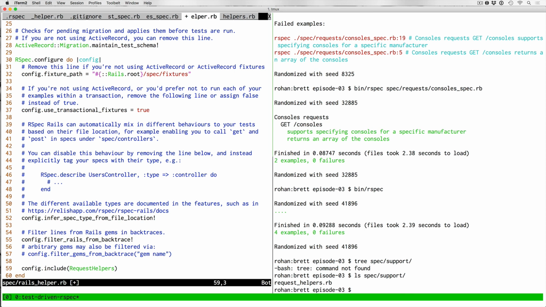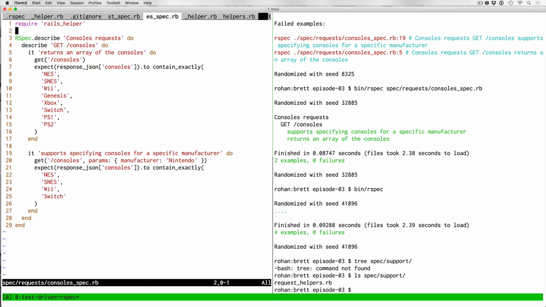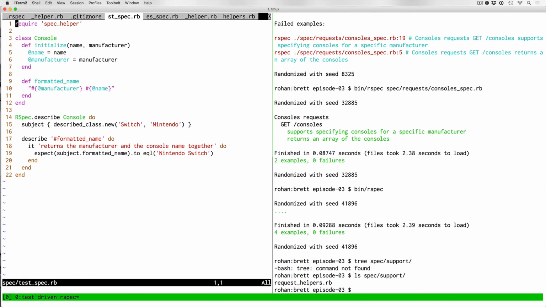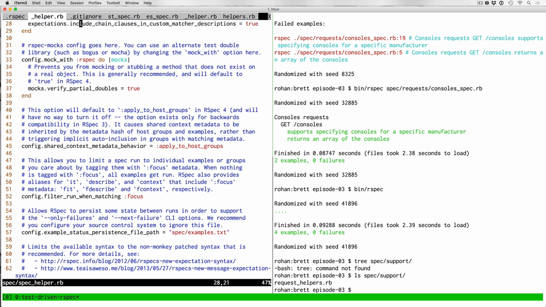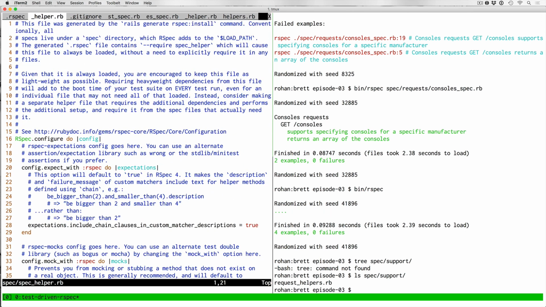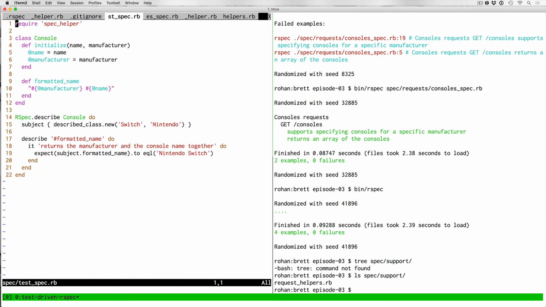But yeah, so there's the Rails helper. It's less intense than the spec helper because there's just less to configure. And yeah, that's pretty much it. If you ever need to learn how to do something, you can just Google it or read through the RSpec docs and you'll find what you need. But I hope this helped you understand the difference between spec helper and Rails helper, when to include it, when not to include it, and hopefully shed some light on what some of those config options do.